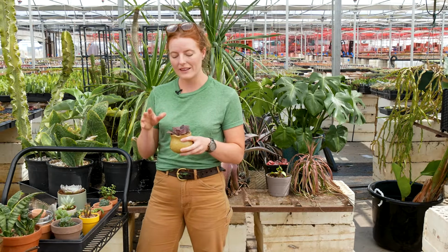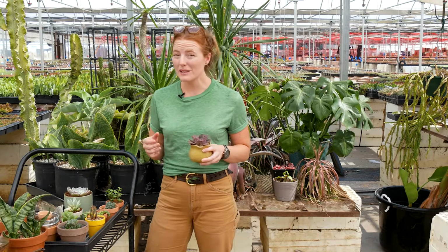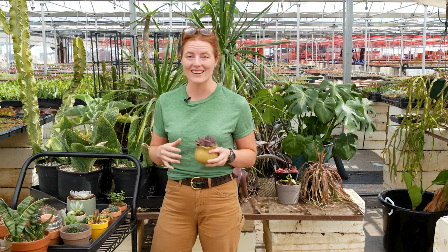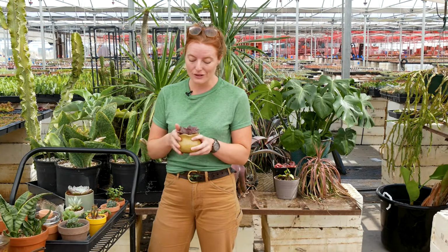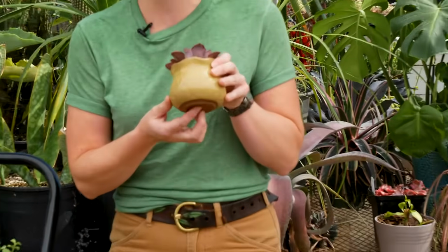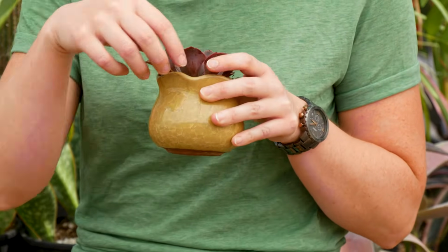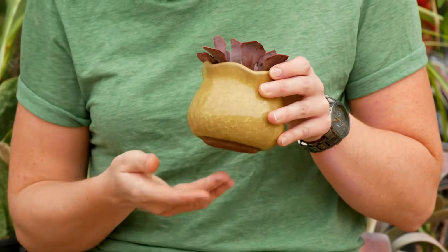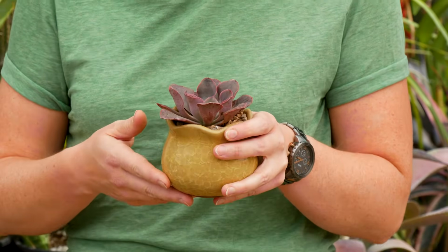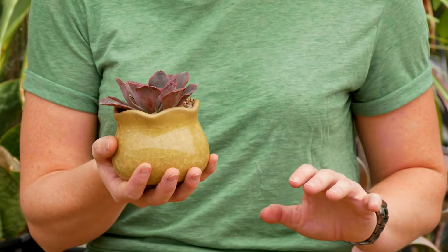Succulents thrive with a soak and dry watering cycle. So that means you are going to water deeply, but only when your plant and your soil are completely dry. How do you know that? Well, for the soil, a good way to test if it's dry all the way down is to feel down at the drainage hole of your pot. You can stick a finger down in there or a popsicle stick or something, but really we want to make sure it's dry all the way down at the bottom. And over time, you might actually get a feel for how light your pot feels when it's completely dry.